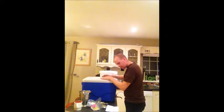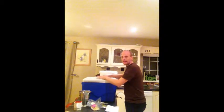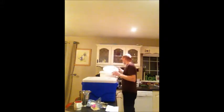Right, it's been an hour, and the mash has just been steeping away, and I'm going to add another 8 litres of water in at 80 degrees. I've got the water boiled up. I just did it 15 minutes ago. It's a little bit high. It's reading more along the lines of 90 degrees, but again, I'm guessing that if I put it in at 90 degrees, it comes back down.